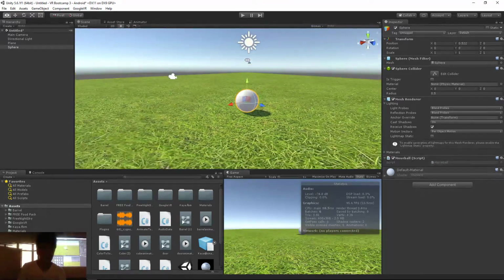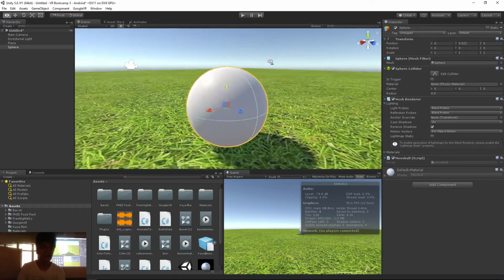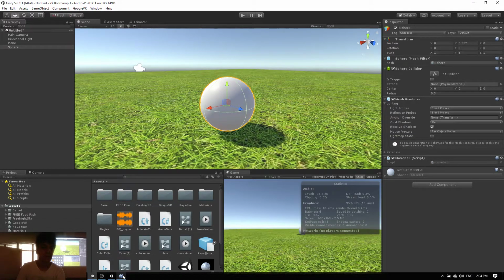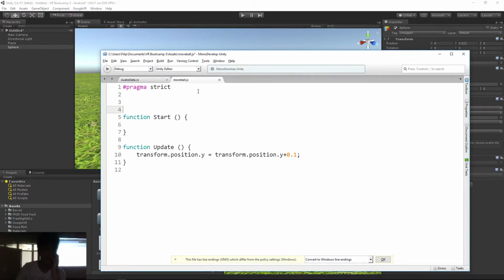That was pretty easy, right? A small, simple behavior, one line of code, move an object up. Now let me show you another cool trick. How we're changing this number here, this 0.1, we're doing it manually. We're going into the script and literally changing the number straight in there.